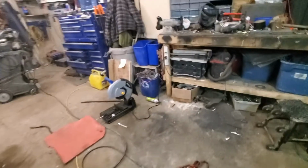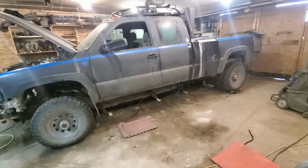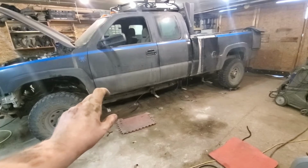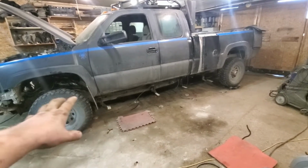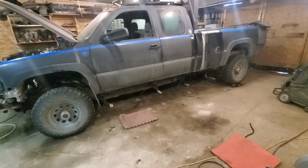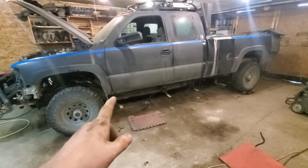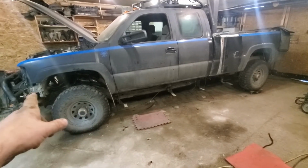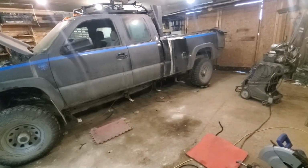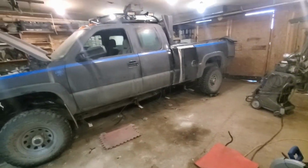But the stance on this thing now looks pretty nice. The running boards still make it look like it's a little close to the ground, and there will probably be a good chunk of real estate in between. But for the 4-inch lift and with the tires that I've got on this thing already, it doesn't look all that bad. I'm actually quite surprised about it. I still might have a little bit of rub on the fender, but the front I won't have anything now. And the back side, it looks more or less like the new Chev now. It's big tire, big wheel well. So yeah, I'm quite happy with it.